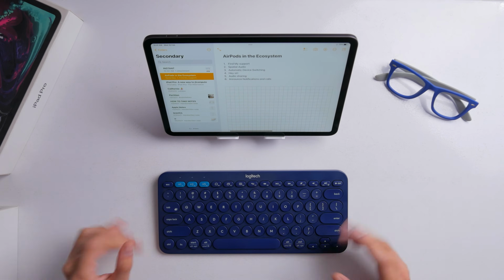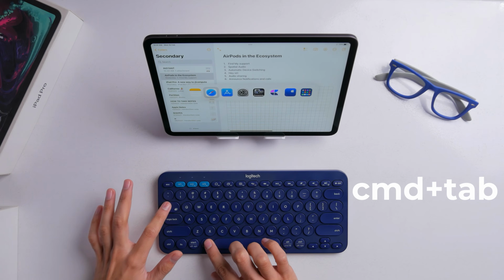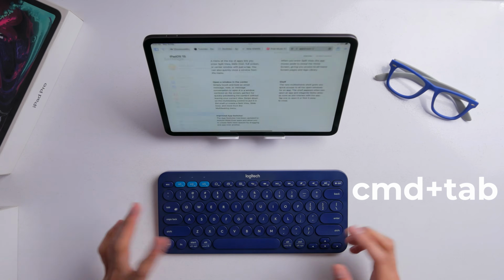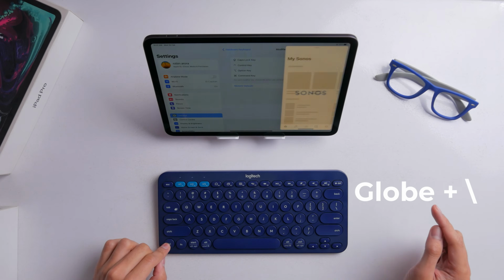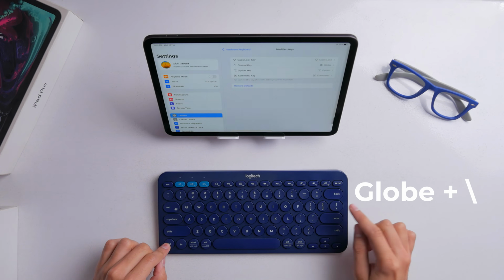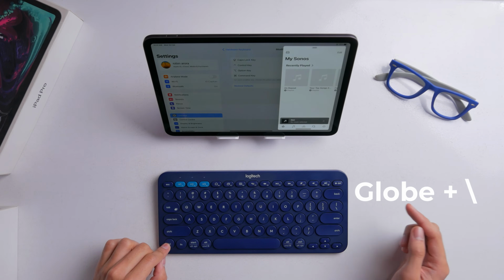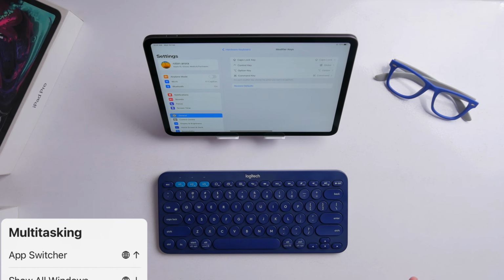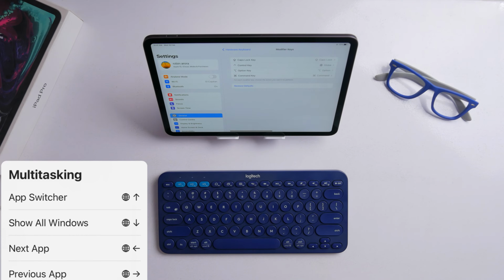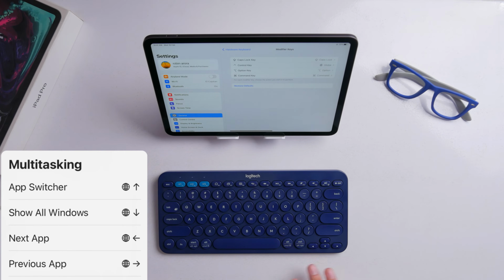You can also use the Mac version, which is Command Tab to cycle through your last 7 apps. And the last one, use Globe / to show or hide the slide over window. Now there are a lot more of these multitasking shortcuts, but I think these are sufficient and not overwhelming to actually put them to use. And you know, if you're watching this on your iPad right now, try out these shortcuts along with the video. It'll make everything a little less overwhelming for you later.